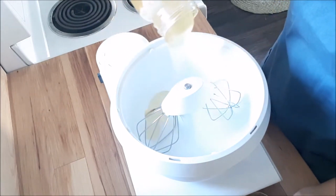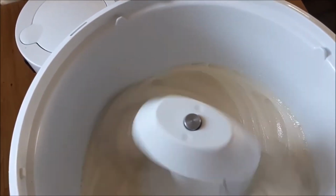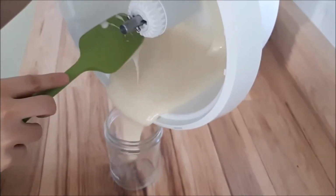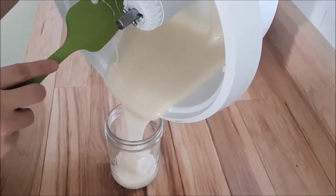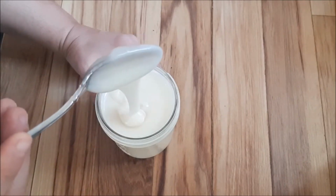Something else I really love this machine for is I will make whipped honey or creamed honey. My man is a beekeeper, and so every fall I take some of that honey and I will whip it up in this machine. And what it does is it breaks down the crystals within the honey and it creates a really white, creamy, very thick honey, essentially. So I also have a tutorial on the YouTube channel if you want specifics on how to do that. I'll try to remember to link to some of the videos below here for you.